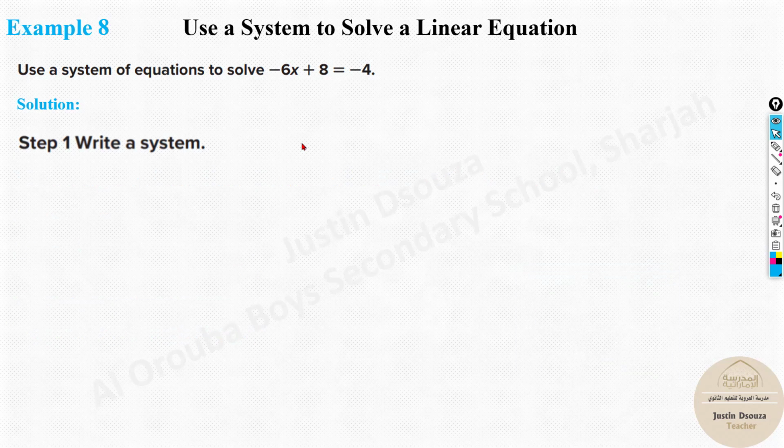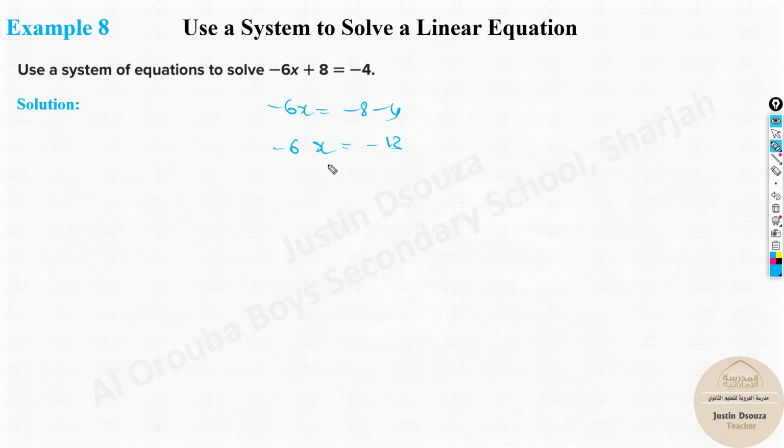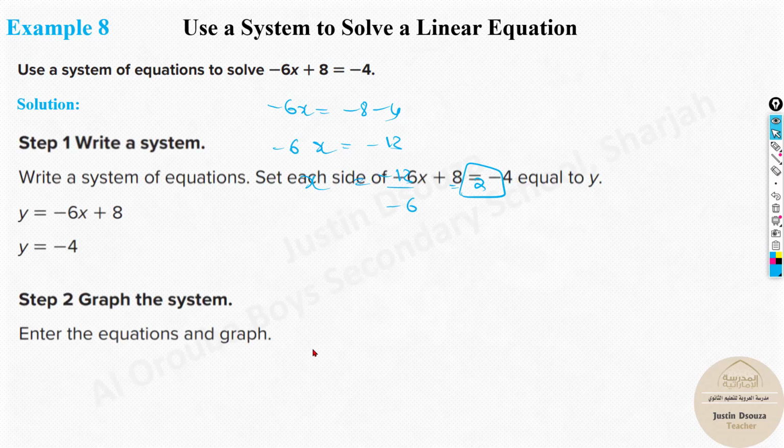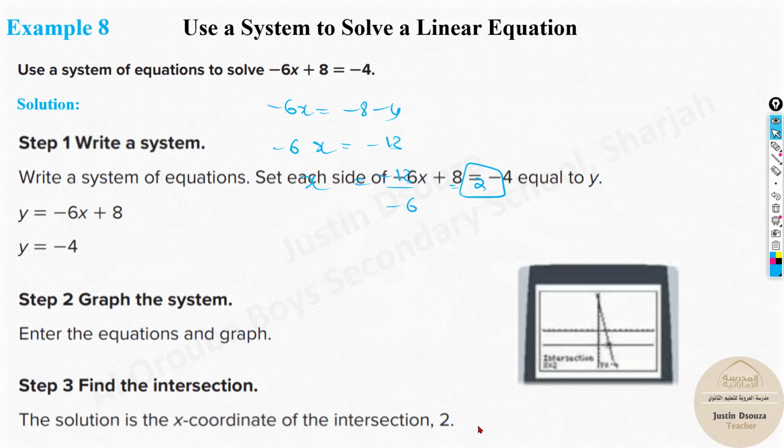See, they have given you a system of equations in the sense that they're basically giving you a simple equation and asking you to solve for x, which is very simple, isn't it? I'll just solve it over here. Take this 8 to the other side, it'll be minus 6x equals minus 8 minus 4, minus 6x equals minus 12. Minus 6 to the other side will be minus 12 by minus 6. The answer is positive 2. And if you look over here, the final answer, the intersection is at 2.